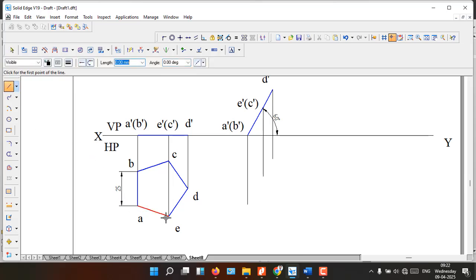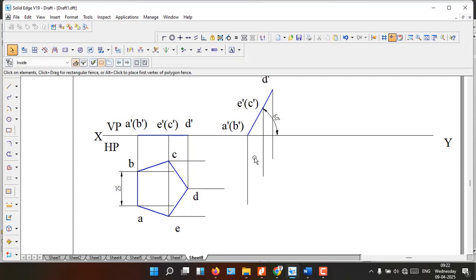So just draw one small horizontal line from any one point and select that line. Go to the move command, left dead end, select the end point only, click to each corner. Here we have a pentagon, so 5 corners we are going to keep it here. Okay, so 3 vertical lines, 5 horizontal lines.